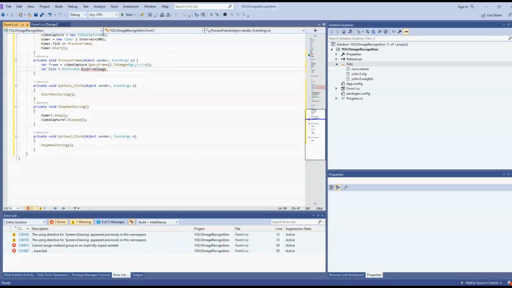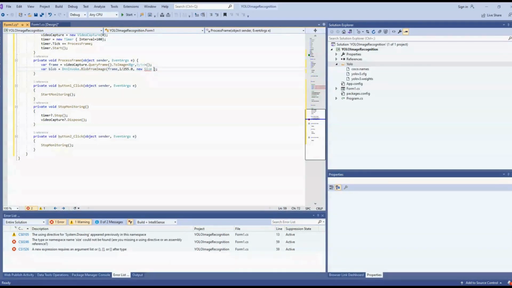After declaring the variable frame, I am declaring another object, which is a blob object, and to the blob I am going to pass the image size. I'm using the DNN invoke, which is the library I already initialized, and to that I'm saying take the blob from image, pass the frame, or video capture frame, and then I'm giving it a size of 416 by 416.